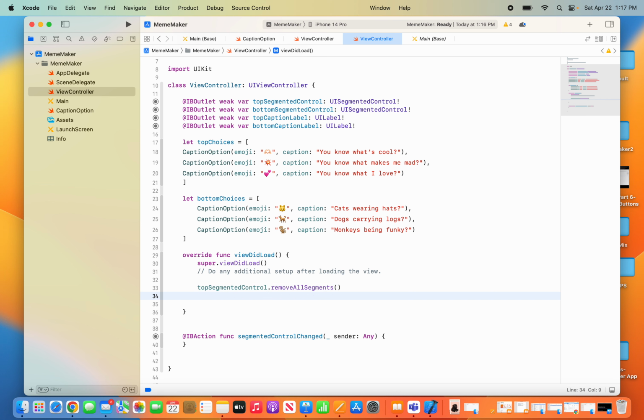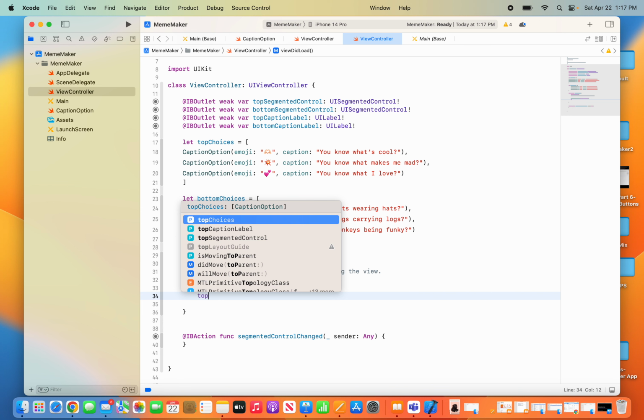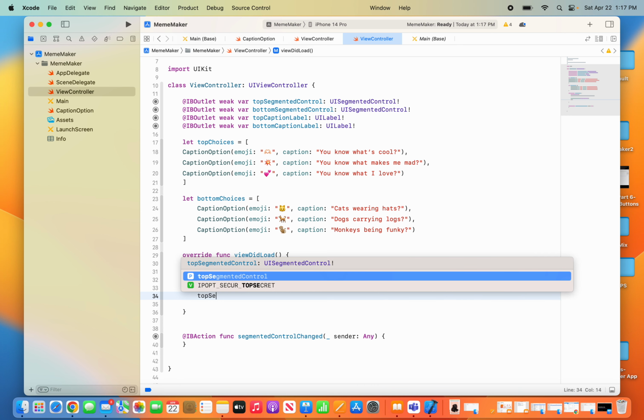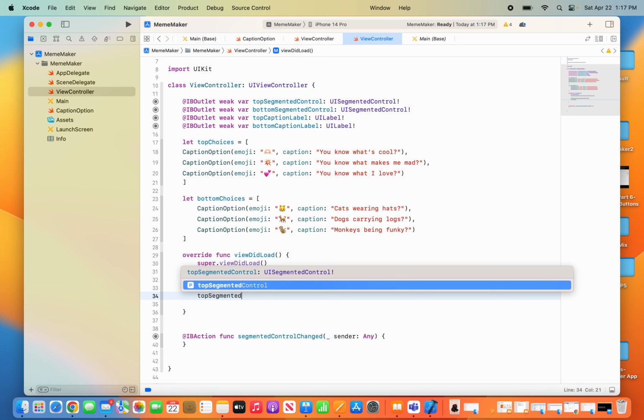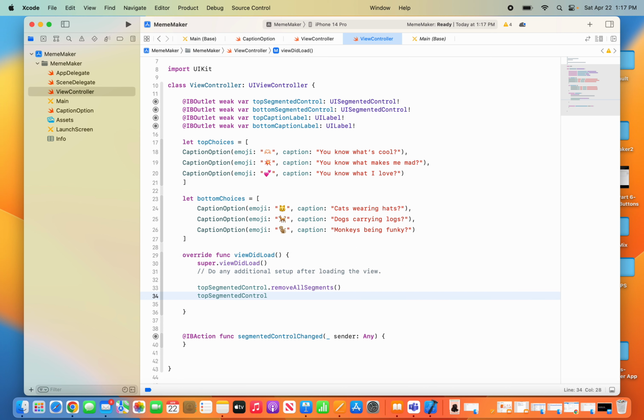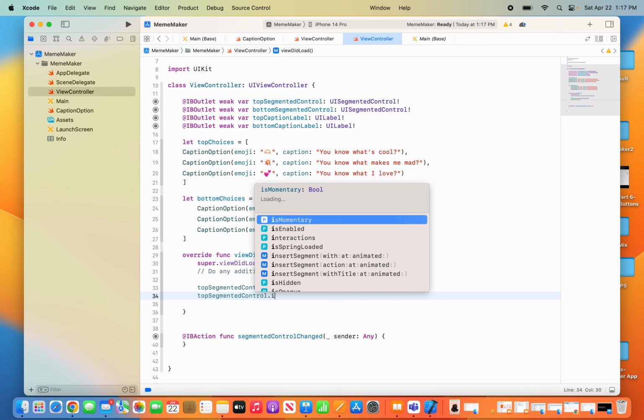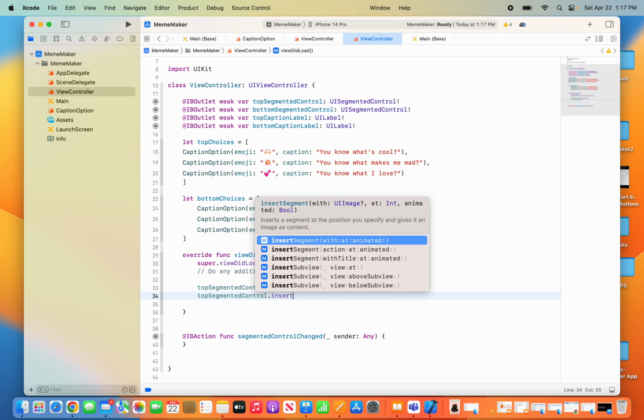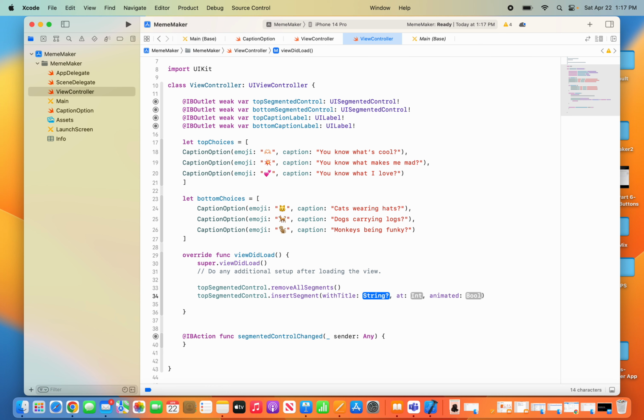You do that with the top segmented control dot insertSegment method, the one that has certain parameters.